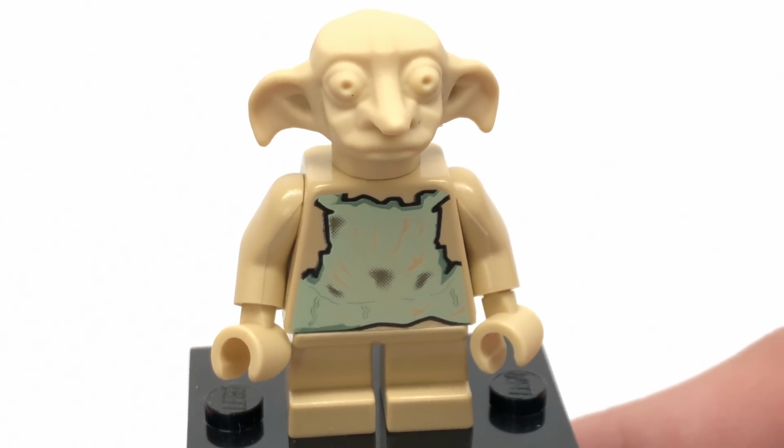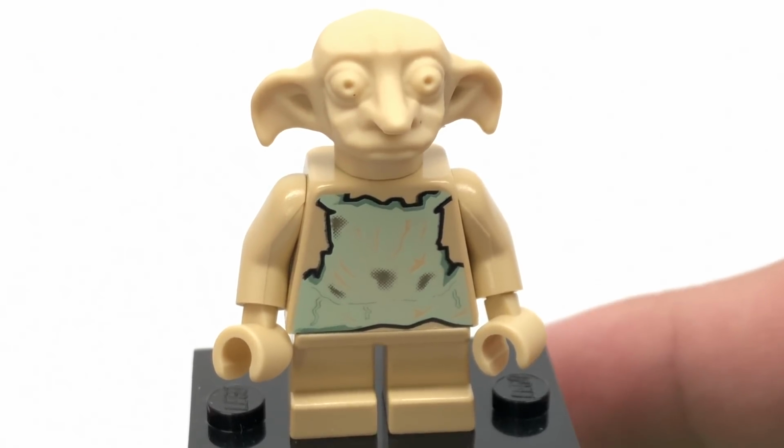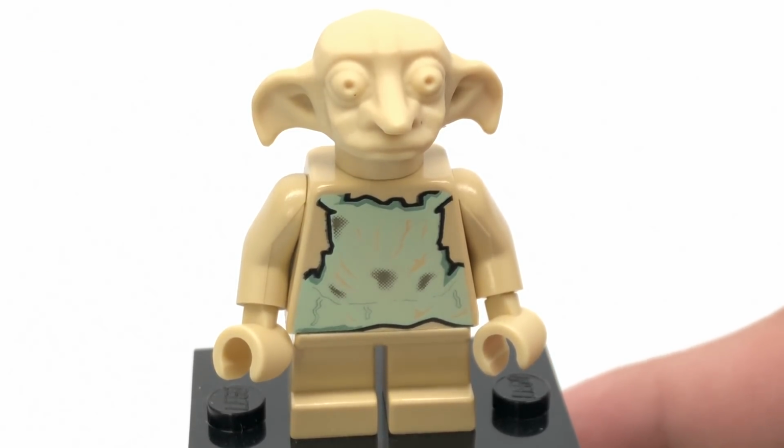I know a lot of you guys are saying it's creepy and the older ones are better. Look at this guy. This is not better. I remember actually when I was younger, my art teacher had a statue of Dobby. How is that relevant to this?